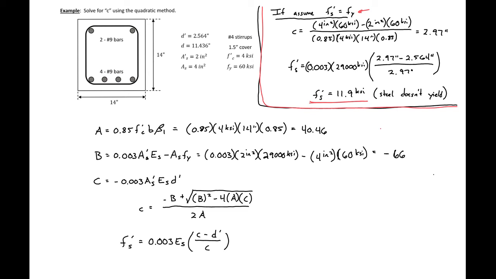We can then plug in for our c. So we have negative 0.003 times 2 inches squared times 29,000 ksi, and then times our d prime which is 2.564 inches which will give us a c of negative 446.1.